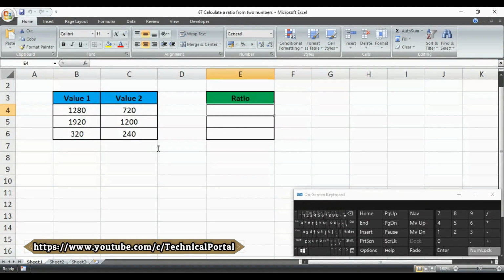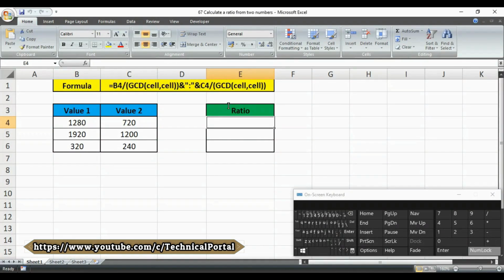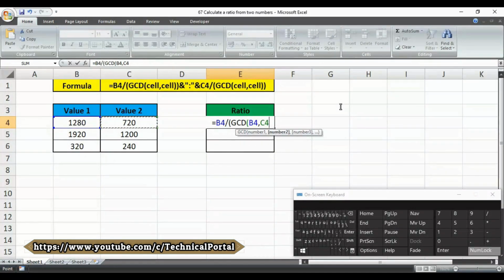In the generic form of this formula, the formula will be like this. Look at here carefully. You can notice here the formula I have written here already. Equals to, then you have to at first select the value 1, then put the division or slash symbol, then open the first bracket, then write GCD formula here, then again open the first bracket, then give the value 1. Here note carefully, after giving the value 1 you have to put a comma, then give the value 2 here, right? Then close the brackets. You have to close the two brackets because of one of these and one of these, right?